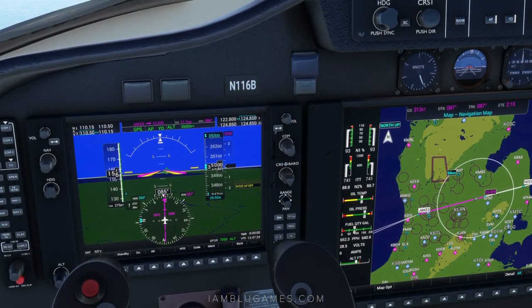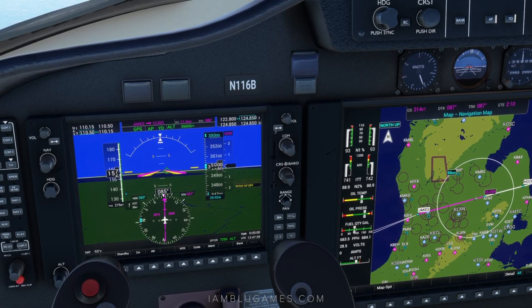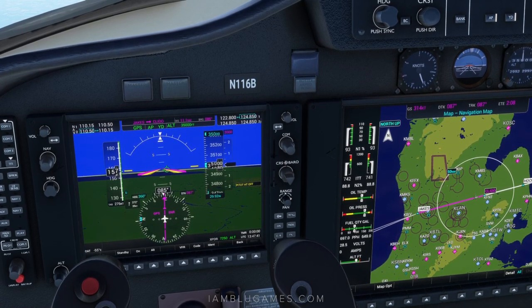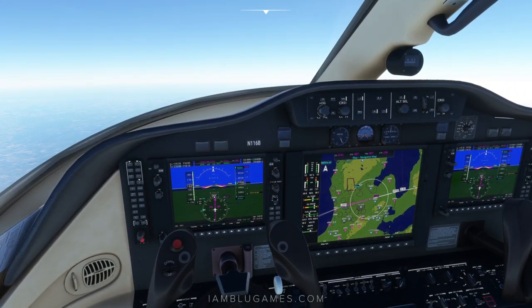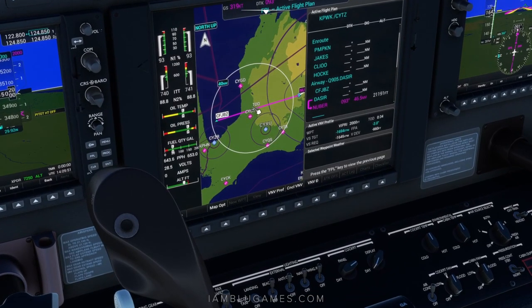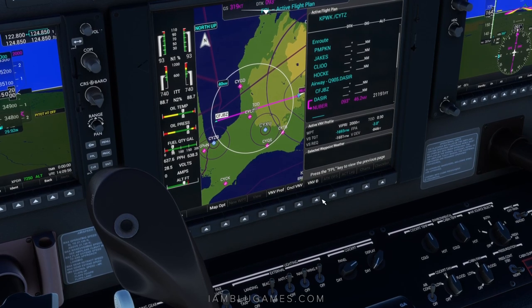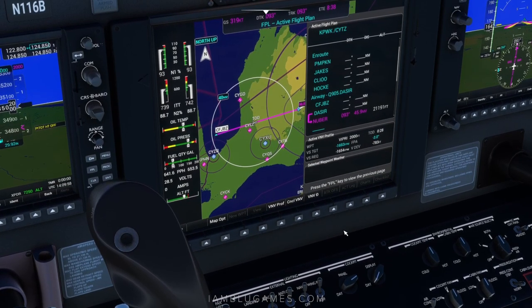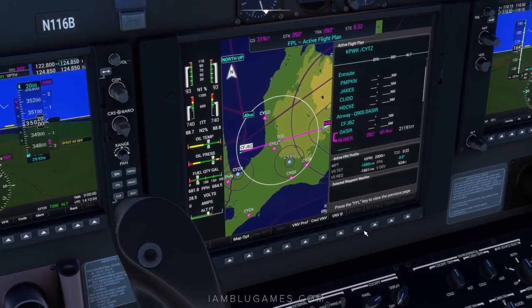All right, and there it is, finally, 35,000 feet here in the Cessna Citation Mustang, and we're about 45 minutes away from our final destination. You can see on our map here, it shows top of descent, which is actually surprising. I wasn't expecting to see that at all, but we are using the G1000 NXi mod, so this is a little bit better than the default.